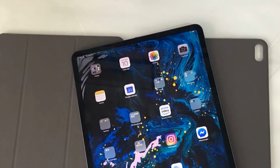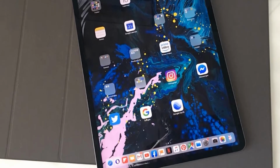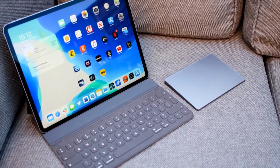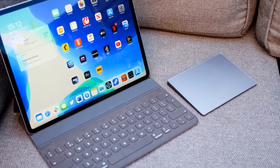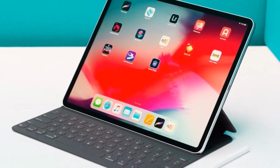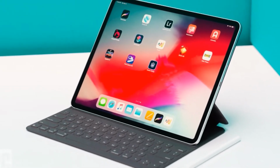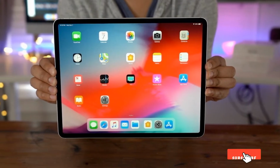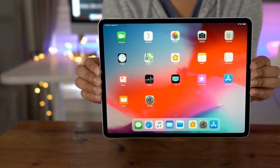Available with either an 11 or 12.9 screen, both offer excellent visual quality. Combine that with the iPad Pro's best-in-class speakers, and you have the perfect little Netflix or Disney Plus viewing machine. As with all Apple products, it's still mighty expensive though. A top-end iPad Pro will set you back $999, which will buy you a decent mid-range laptop or even a 2-in-1. Still, if you can afford the entry cost, this is one of the best tablets you can buy.